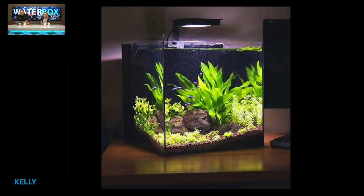Yeah, and they're such polar opposite kind of setups. But I love both of them. I mean, the saltwater is awesome, but I love the natural colors and everything that comes along with the freshwater. And there's another freshwater from Kelly. She's got some nice big plants in the back, but once again, the way you can put the depth into the tanks with the freshwater planted makes them look so much bigger. Yep.